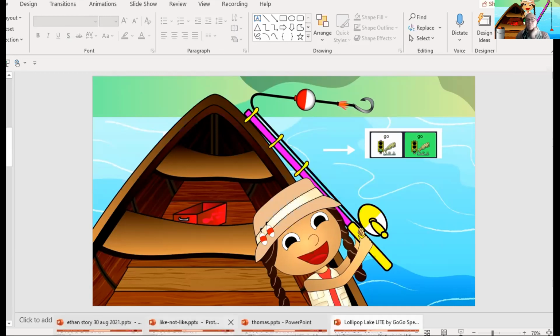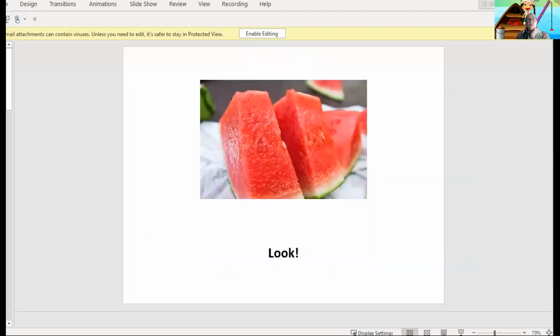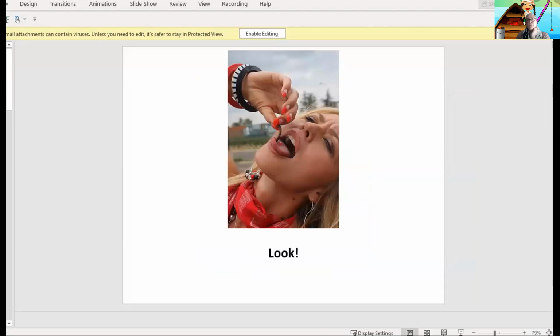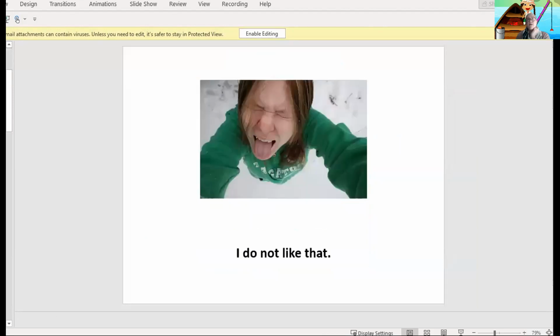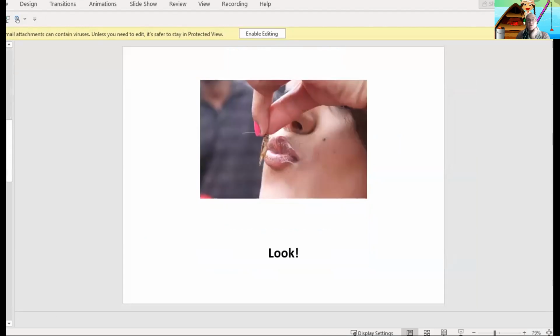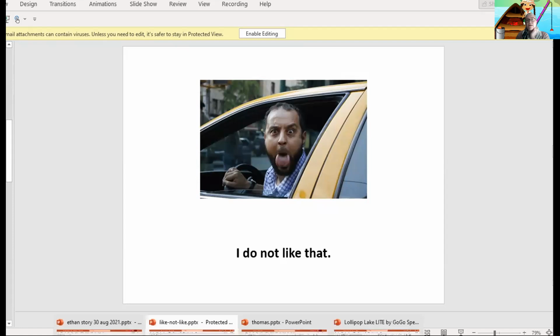Another thing that I like to do with children is to use the Tar Heel reader books. I did this one quite successfully with a little one the other day, look, and we were targeting like and not like. I like this, look, and a bug, and he was labeling the different things, bug, I do not like that. So you see, it's really easy. Look, I do like this, look, I do not like that. And you could do lots of funny pulling faces and things like that.